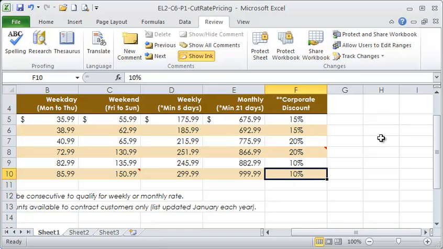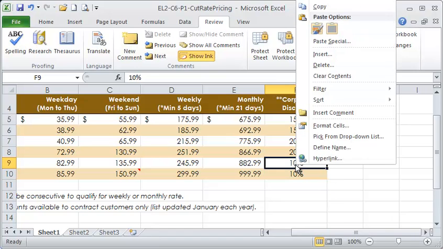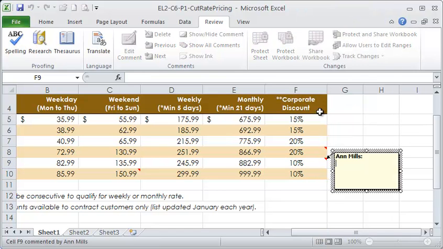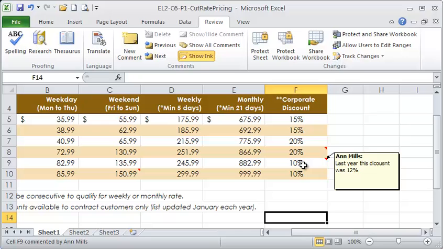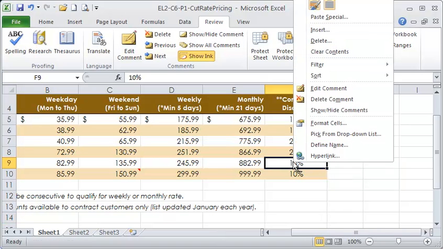All right, again, we're going to go to F9, and I'm going to right click, choose Insert Comment again, and another comment: Last year, this discount was 12%. Now, we're going to take this same comment, because you can copy contents, and we're going to copy it to cell F10. So to copy a comment, I'm just going to right click in the cell that has the comment.